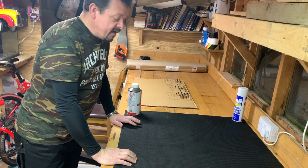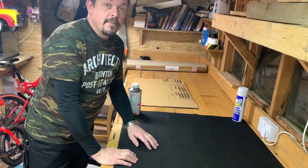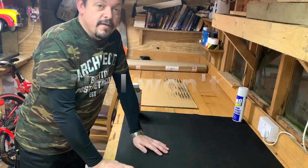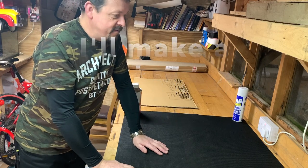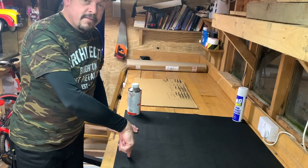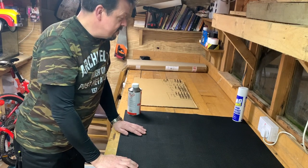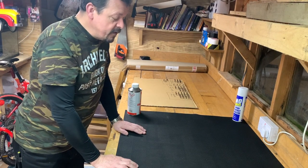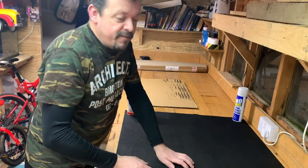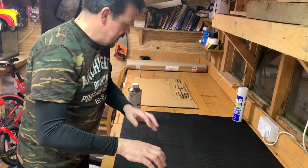It's Thursday night in the shed and I've just popped down here to get a few bits and bobs done before Saturday, which I'll chuck on the start of hopefully the final video. Good things: grill cloth has turned up, which I've just got laid out and flattening a bit here — that came today, 20 quid from eBay. Not so good: I've been everywhere this week looking for replacement screws. I managed to find one type on Amazon which I needed anyway because the handles take more screws than the old handles.